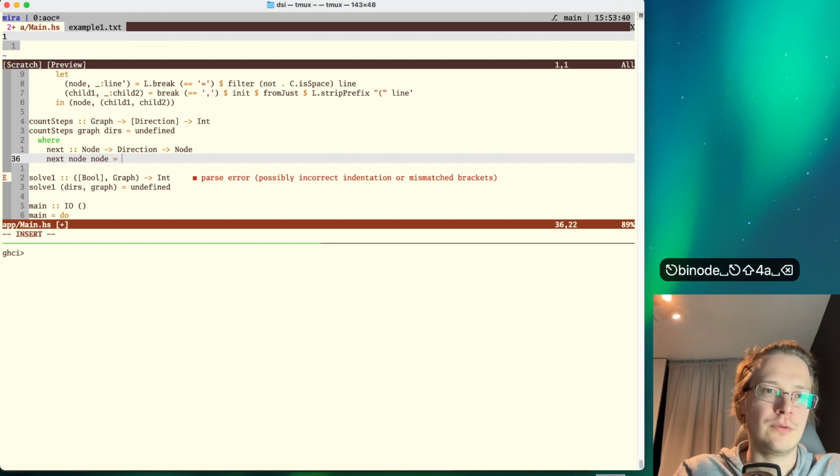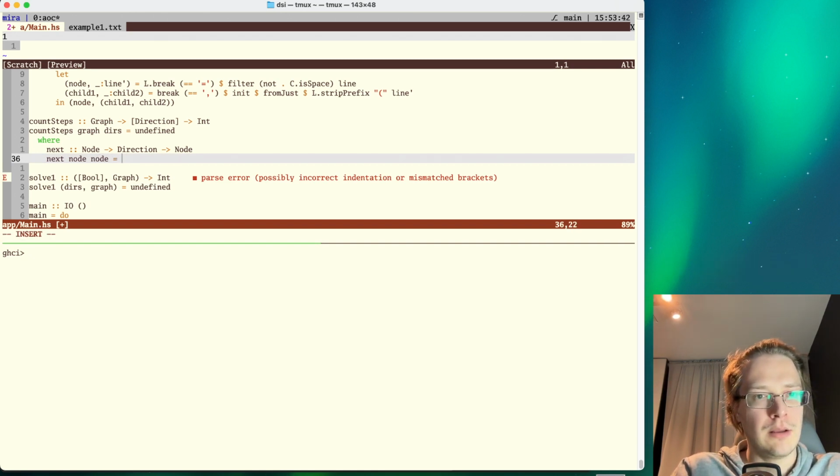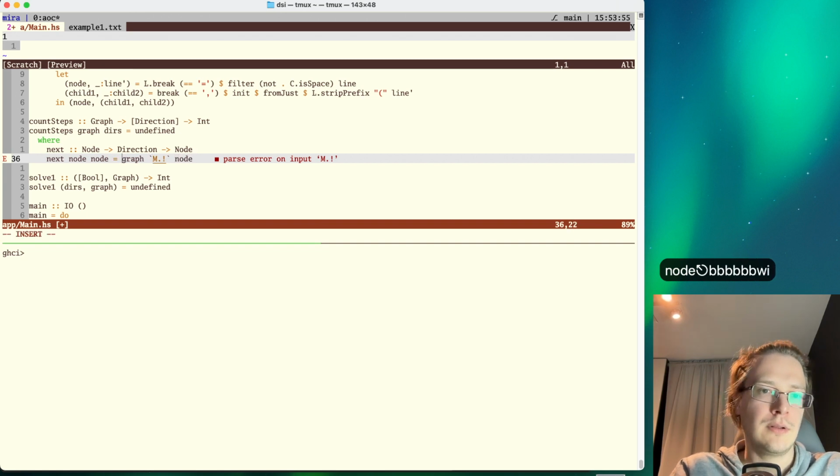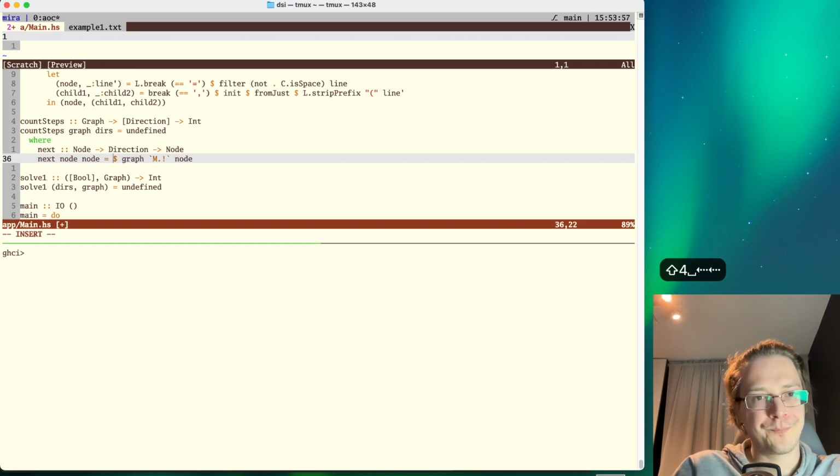Node. So what do I do? I have my graph. I can look up children by the node. Given the children, left, right, I can choose.